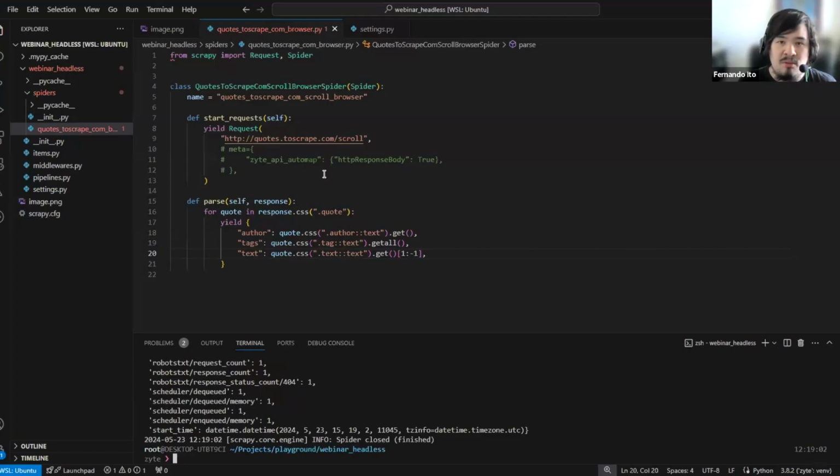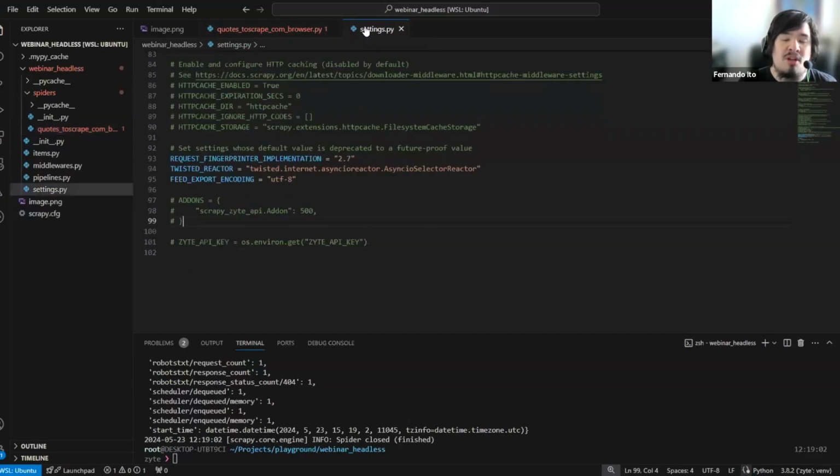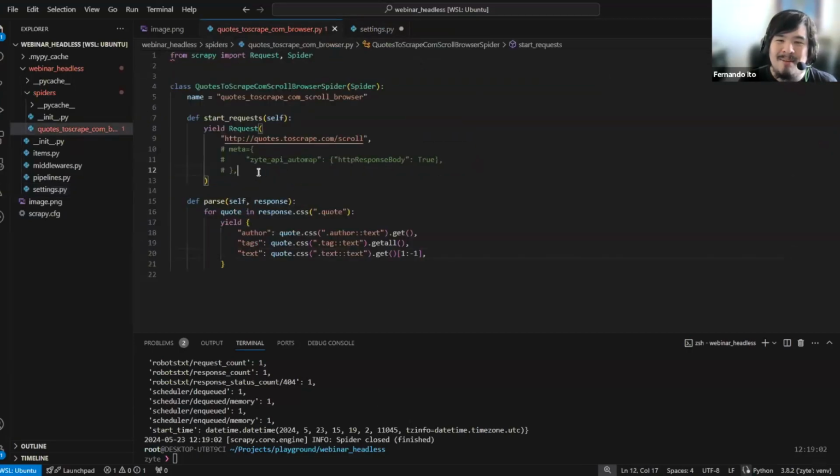There is no information on the page. So how do we do this? First off, let's enable Zyte API. Zyte API is pretty simple, and you can get a full tutorial on our tutorial website. There is a very thorough tutorial on how to create your own Scrapy project, on how to enable everything in your own projects. In this case, it's pretty simple. You just add the add-on here with the scrapy-zyte-api, and you add in your API key, and that's it. You're enabled, pretty much.